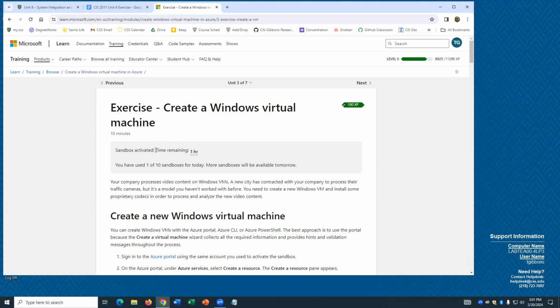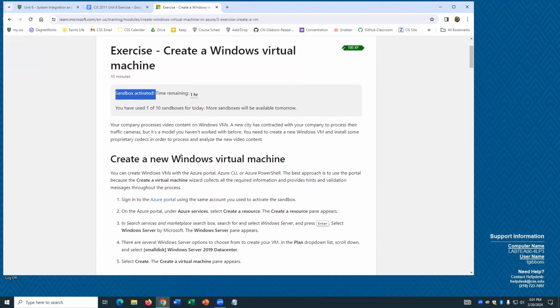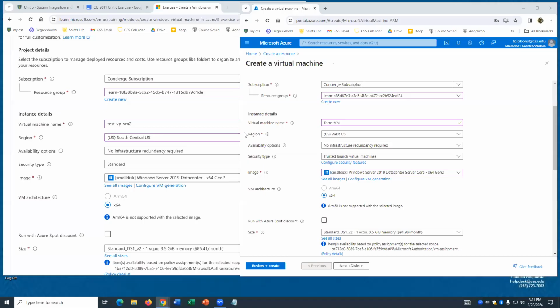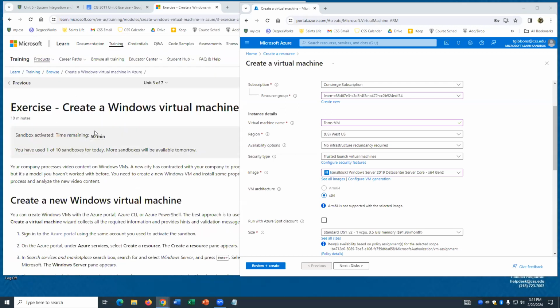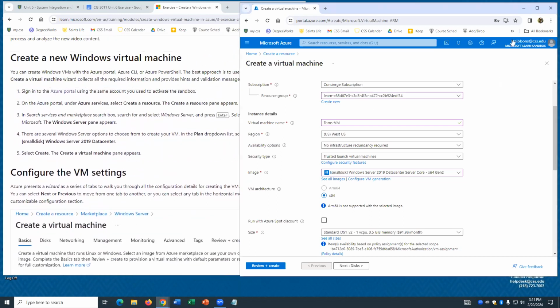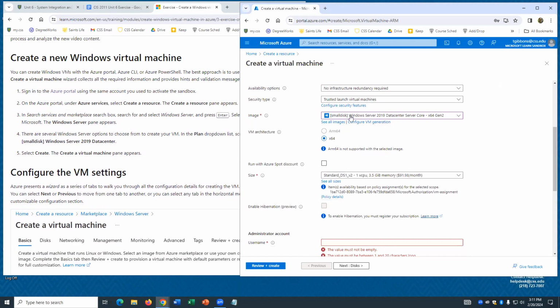So the sandbox is activated. Were you able to get your sandbox activated? That's what we want. And again, if you get a permission issue, click on review permissions. It should pop up a window and review those permissions here. So we've activated our sandbox, opened up the portal, and we're logged in. Some of you had to do a login here, not sure why, but you should be able to create a free login here.